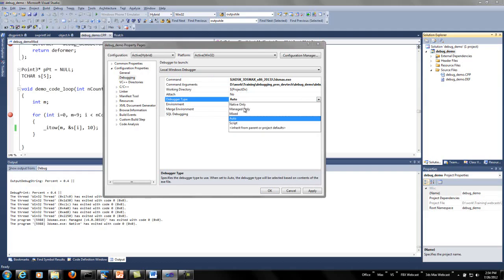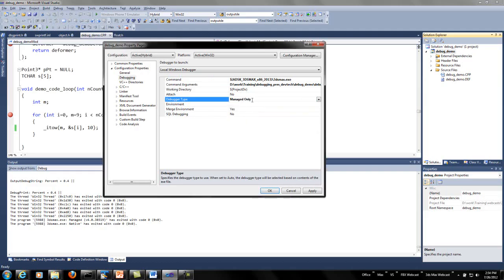If you want to debug managed, then you should change it to managed only. You can also specify native only. And then the one that's the most interesting is mixed. So if, for example, you're using C++ CLI, which is a way to create a plugin that's using both native C++ code mixed with managed C++ CLI, then you should set this to mixed, and that's going to tell the debugger that it can debug through both.